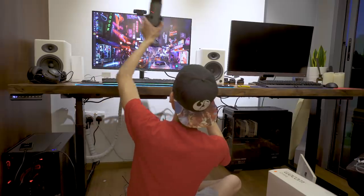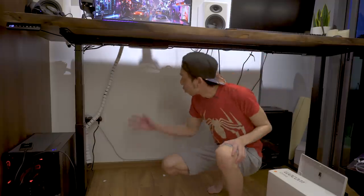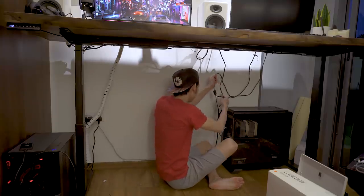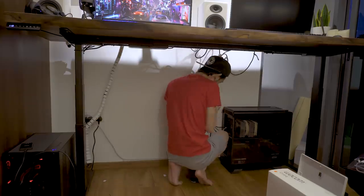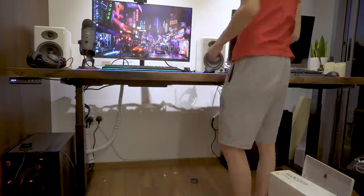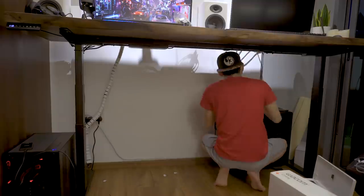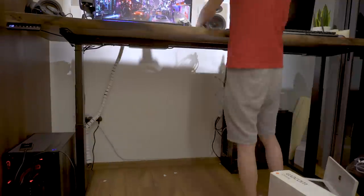With moving tables, you really need good cable management because if you don't do it right, it might damage your cable, damage your PC, or damage your port. For the extra PC cables, there's actually not much to say — it's easier than the previous two clusters, it's just a matter of making it neat with patience. I added two cable holders for the ethernet cable so it looks neater, then all that's left is to hide the excess cables at the back of the table.